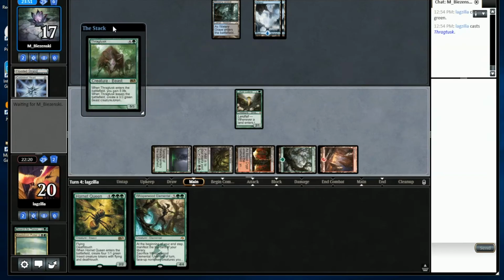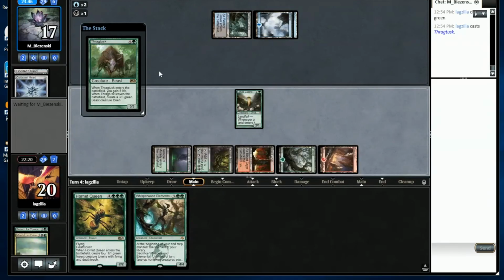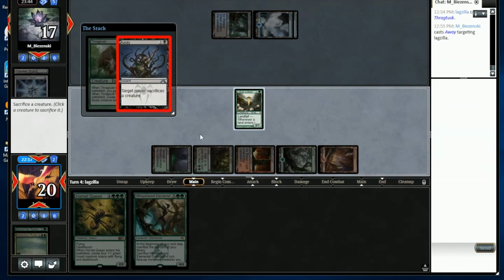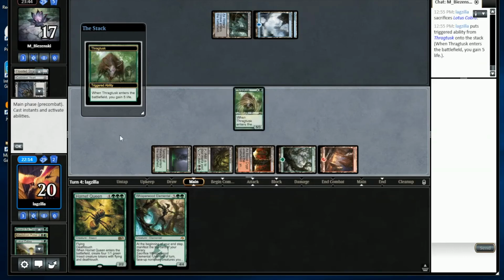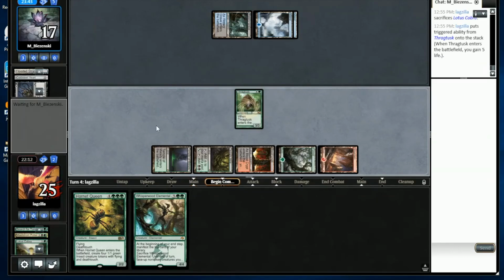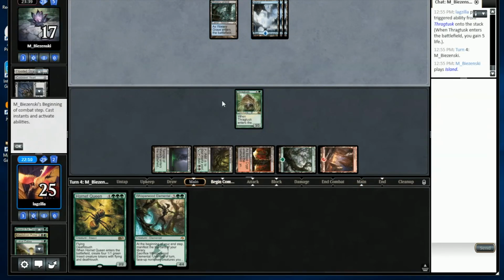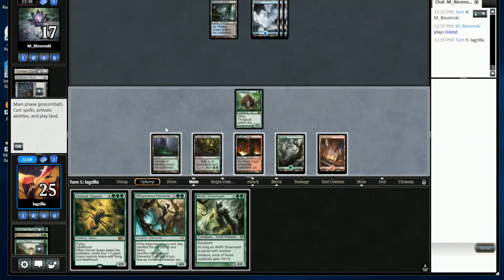Opponent is thinking. Dissolve. Sacrifice. Oh. Sure. That's actually fantastic. And next turn we'll attack with Thragtusk. We'll see what they decide to do. Oh wow, Silverheart. If we play Silverheart, they go Cryptic Command, counter, draw. That's fine.